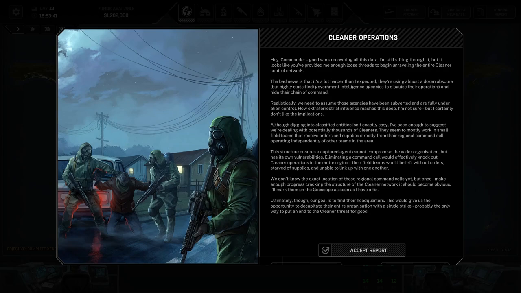How extraterrestrial intelligence influence reaches this deep, I'm not sure, but I certainly don't like the implications. Although digging into classified entities isn't exactly easy, I've seen enough to suggest we're dealing with potentially thousands of cleaners. They seem to mostly work in small field teams that receive orders and supplies directly from their regional command cell, operating independently of other teams in the area. This structure ensures a captured agent cannot compromise the wider organization, but has its own vulnerabilities. Eliminating a command cell would effectively knock out cleaner operations in the entire region. Their field teams would be left without orders, starved of supplies, and unable to link up with one another.